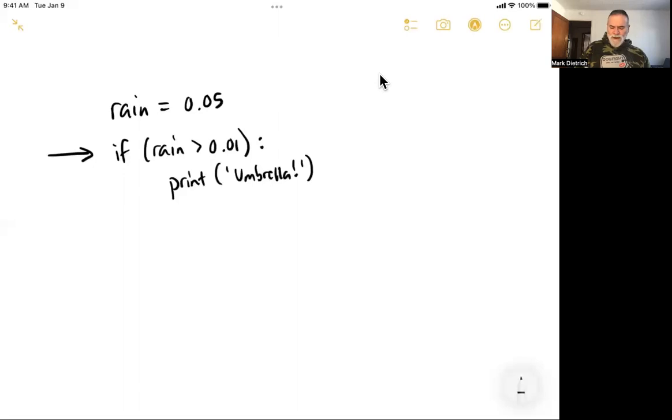So if it's not true, we just skip right to this line here. And if it is true, well, then we're going to execute this line, and then this line, and then we'll also execute that line since it's outside of the print block. And that's the if statement in a nutshell. I'll have a couple more videos for the variants of this following here. So keep on watching.